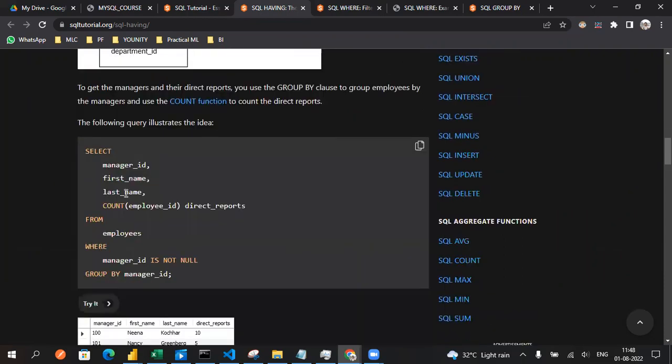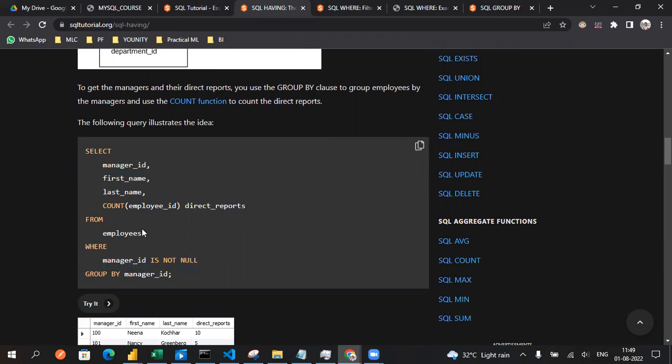What the basic syntax is, is simple: select column 1, column 2, column 3. I'm just counting the employee ID as direct reports, so that it will fetch the data from the employees table where the manager ID is not null. Group by manager ID. So the manager ID is not null.